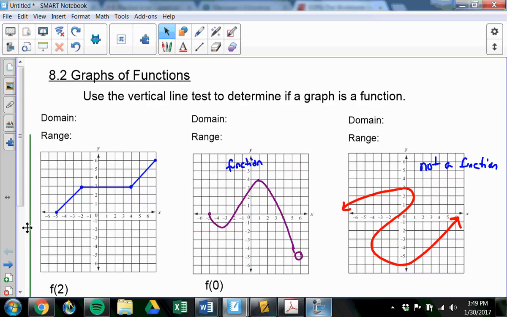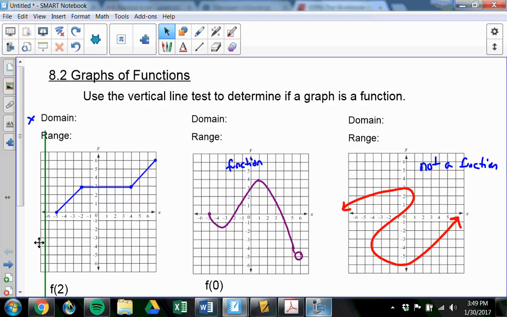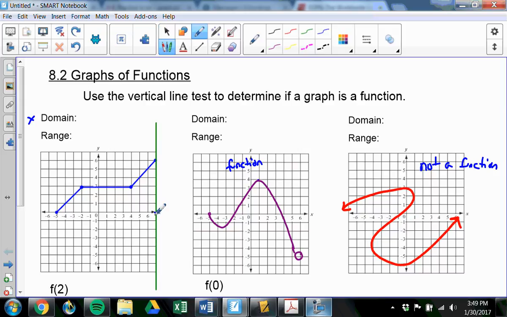Well, as I'm scanning, starting here at like -9, -10, I scan to the right. I'm not hitting the graph, not hitting the graph, not hitting the graph. And right now I'm going to find the domain. Domain means the x values. So right now I'm checking the x values. Well, the first x value that my graph hits is -5. Right here at -5, there's an x value that my graph hits. And I keep on having x values everywhere until I get way out here to 7. The x value down here is 7.